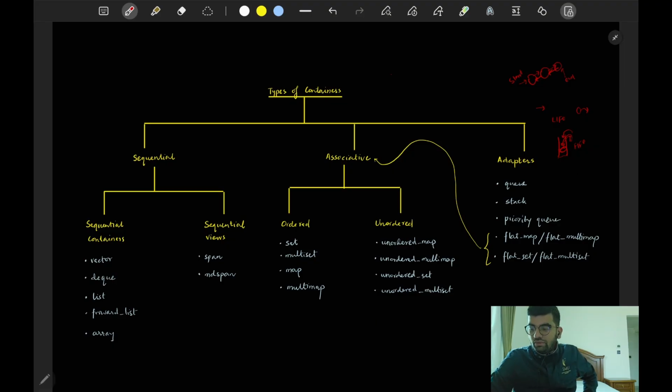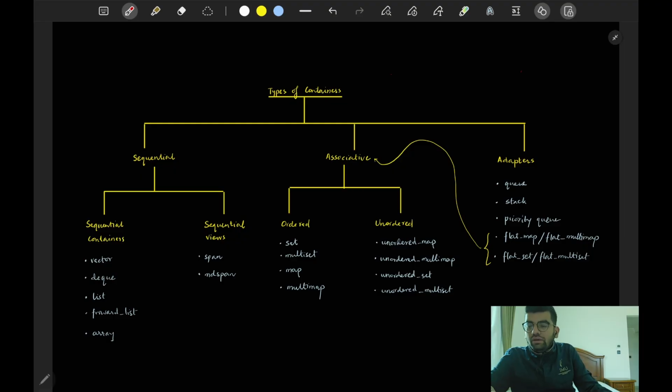But in the case of a DQ, it can be first and last in and first and last out. So this DQ data structure can be used for both stacks as well as queues. Stack and queue internally are based on this DQ or vector kind of data structure, and they are just adapting on already existing ones. That's why they're called adapters.